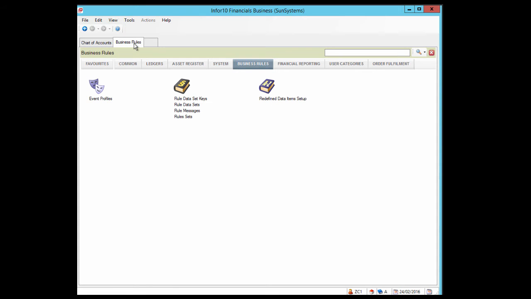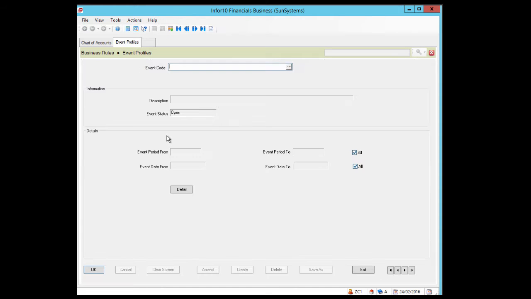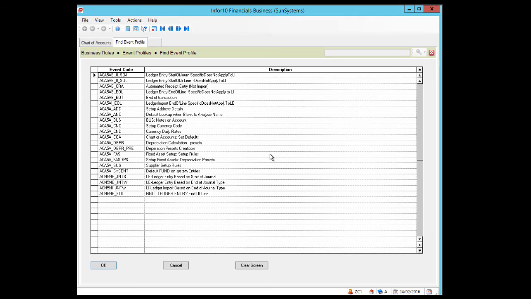So the first thing with business rules is that you have to identify the event that makes the rule work, and they are done over here. Now, the event profiles are almost every button you push in Sun Systems is an event. And frankly, I think that Carl, our great guy who did most of this work, has created events already for almost anything anyone could want. Your first starting point isn't to create an event, but to see if the event has already been created. So for example, here, chart of accounts, set defaults, that's the event that I'm talking about creating. Now I'm going to create it again just so you can see how it is created, but it's already there.